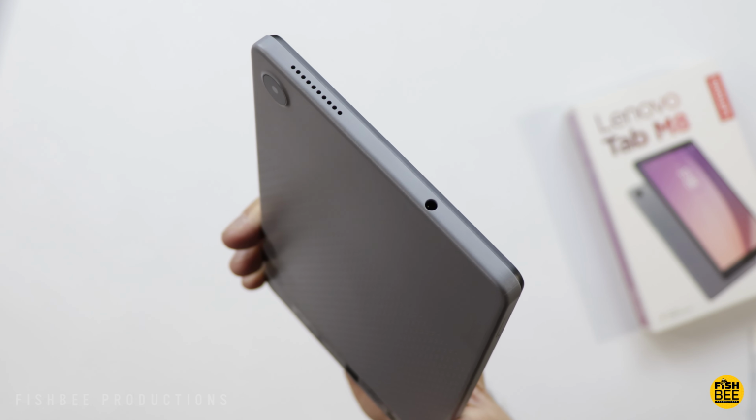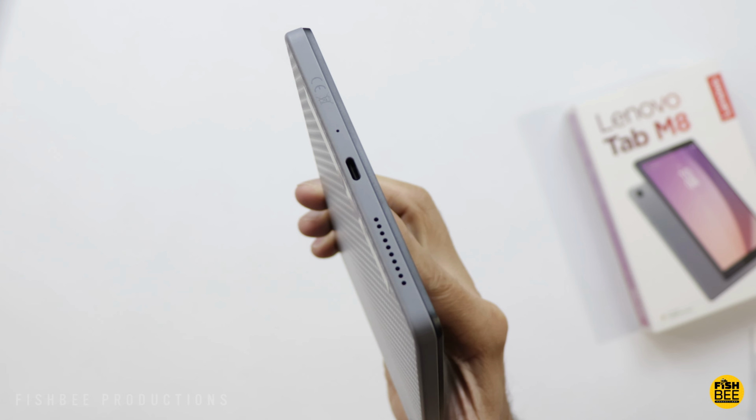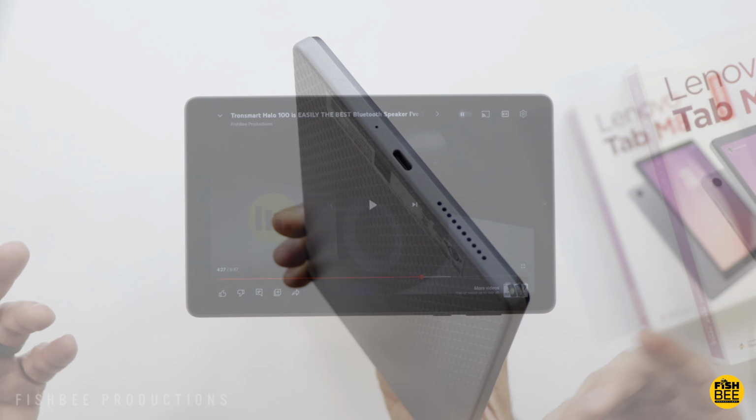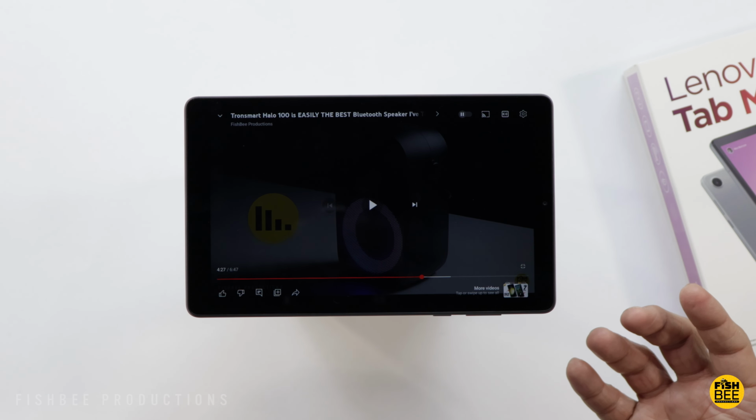Now, besides having a headphone jack on here, it is nice that you've got a speaker on each side. They're not going to be the loudest out there, but still not bad in my opinion, as long as you keep the speakers close towards you. I feel like they'll be plenty loud enough for most people.